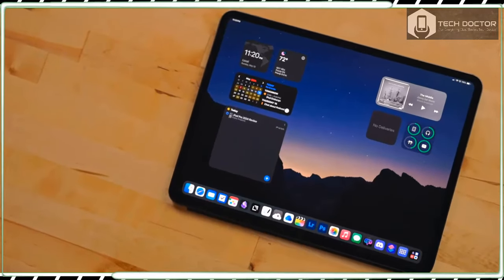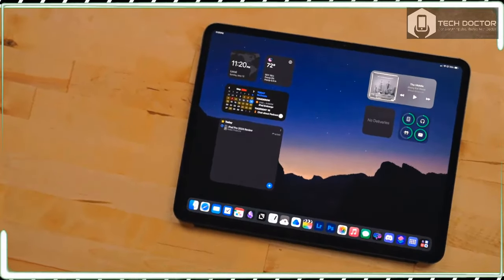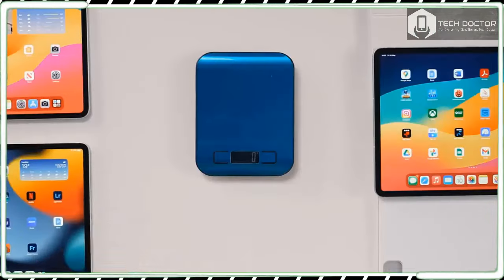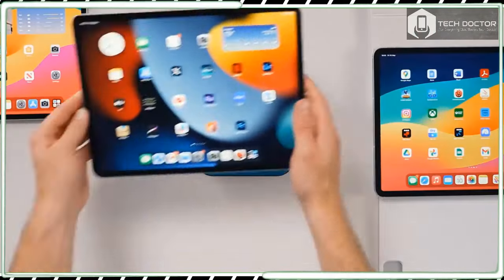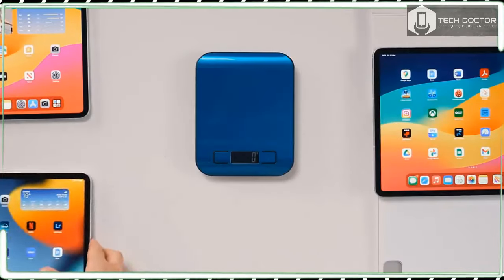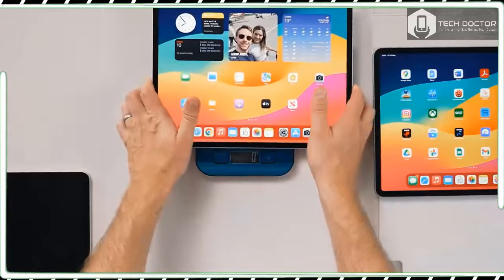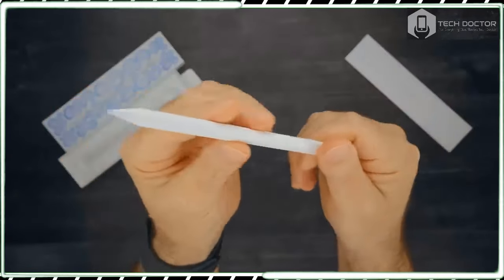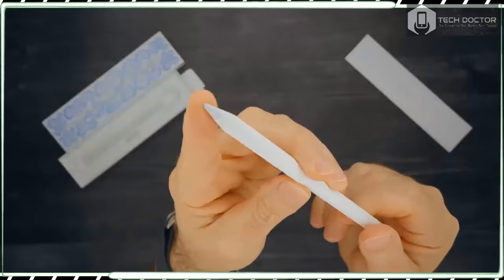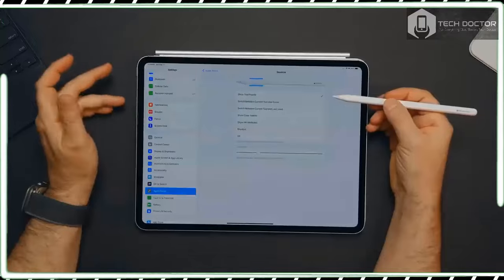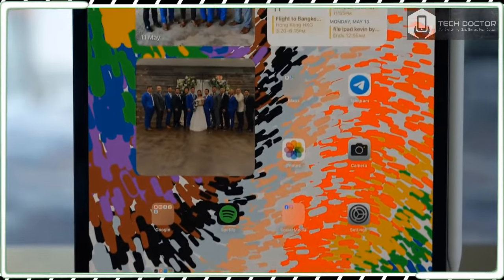When it comes to the cameras, there is both good and bad news. The good news is that the 12-megapixel ultrawide front camera has been moved to the right-hand side, which means that when you use the iPad Pro in landscape orientation, the camera is at the top of the screen. This makes video calls much more comfortable and intuitive, and logging in via Face ID also feels easier. This is a design upgrade that many iPad Pro owners had been asking for, and it is very welcome.